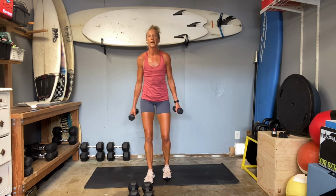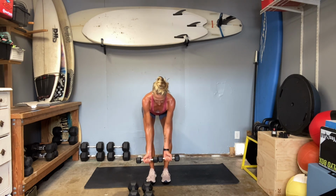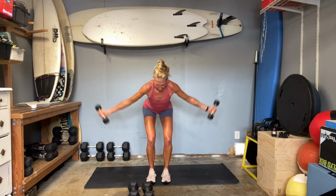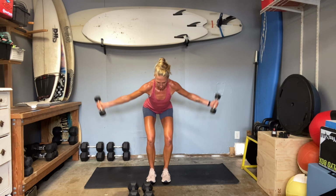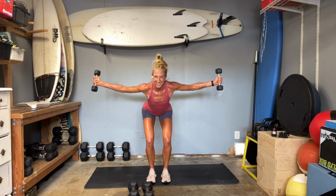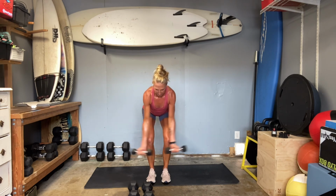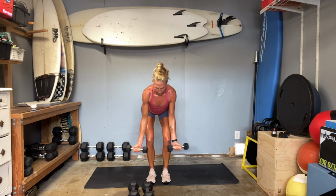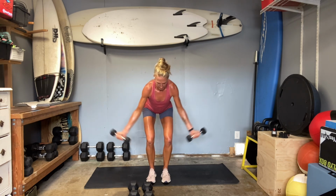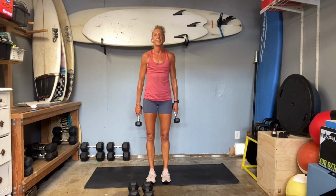Picture your hips back, palms face forward, pinkies together. Where's that core? Start there. Even the legs. Here's 3. Then find that back. 4, 5, 6, 7. Find the back. 8, 9, 10. Beautiful.